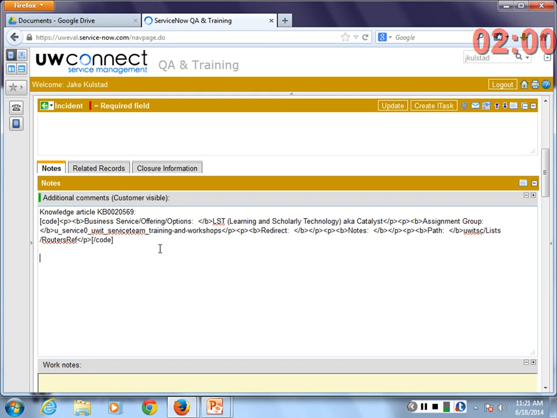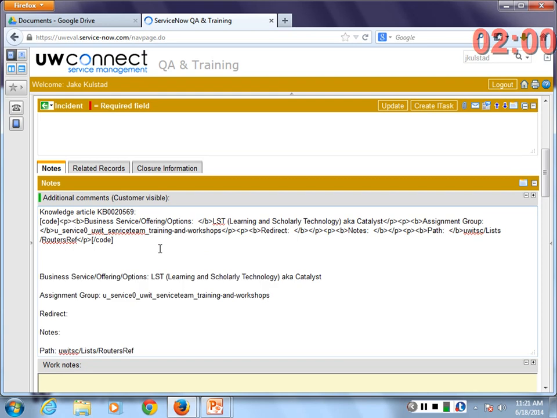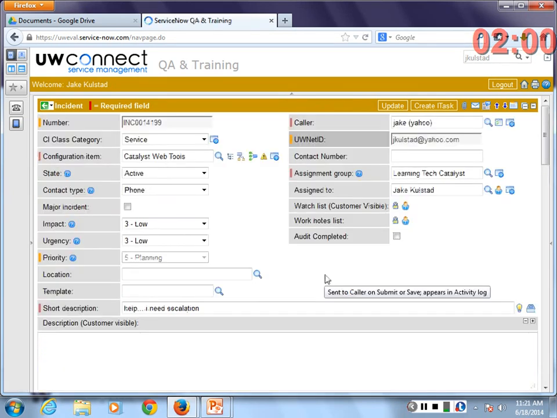The other option, I'm just going to show you within here. I'm going to paste. You just paste the plain text from the knowledge base article, but I've lost my bolding and my formatting. You can do it either way. I just want you to be aware of the difference. I'm going to update this record. I'll click Save and just show you what happened.